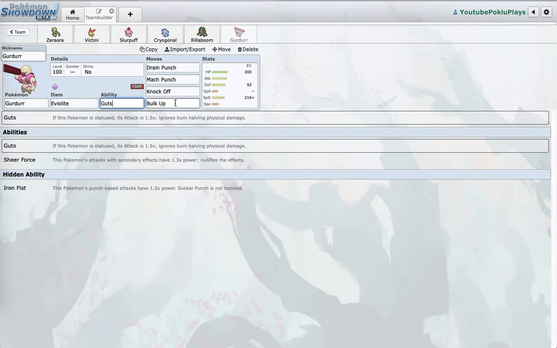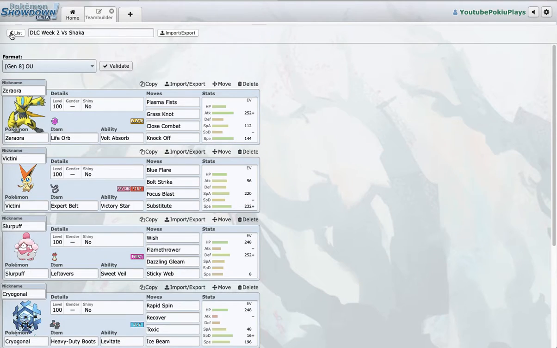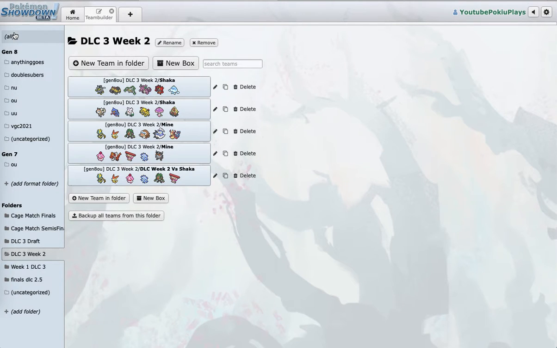Like Ferrothorn, I can just set up Bulk Ups all over, and then I was thinking of having Iron Fist here, but then I was like, I mean, if he paralyzes or burns me or something, like if he tries to Toxic this, then Mach Punch is actually hitting really pretty hard, and that's why I thought Guts is actually worth it, because it's a decent status absorber now. So yeah.